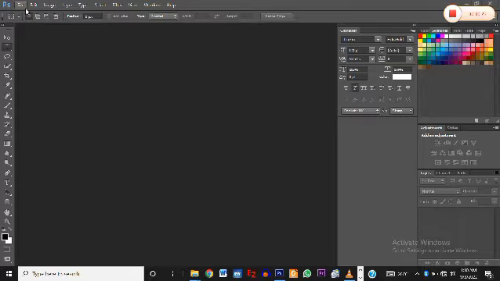Now, in the removal of background of pictures, many tools can be used for it. We have the lasso tool, we have the magic wand tool. We can even use the mark tool to remove background. We have the eraser tool, and the most accurate and precise tool is the pen tool. But we'll be taking it slowly till we get to the pen tool.